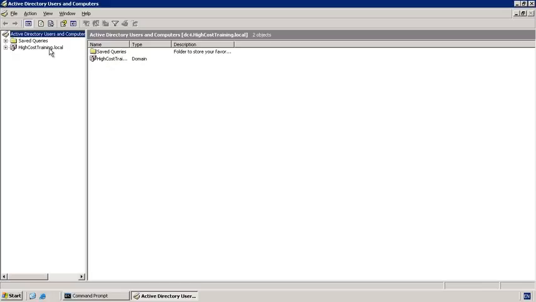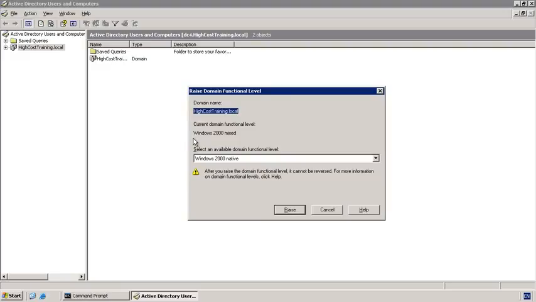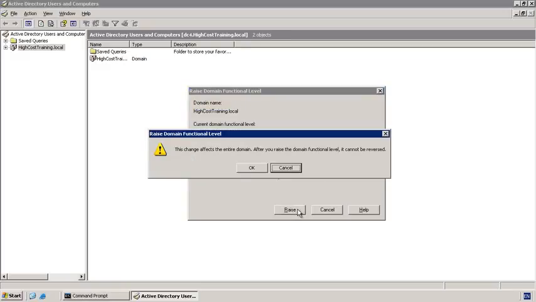Then right-click the domain and select Raise Domain Functional Level. Here you can see the domain functional level is Windows 2000 Mixed. In order to proceed, I need to raise the domain functional level to Windows 2000 Native. This is done by simply pressing the Raise button.